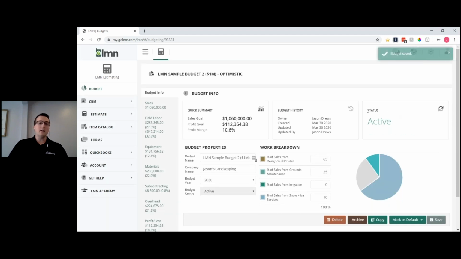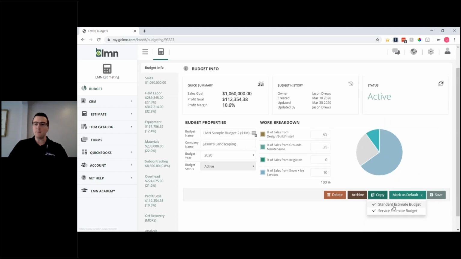So now it's active. I could use it for estimates if I wanted to, or if I wanted to make it my default, so my first choice when I create a new estimate, then I simply have to go down to mark as default. Do I want to make it my default for standard estimates and service estimates, or just one or the other?